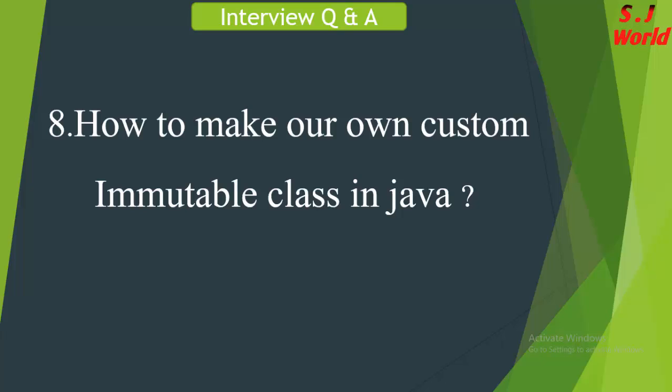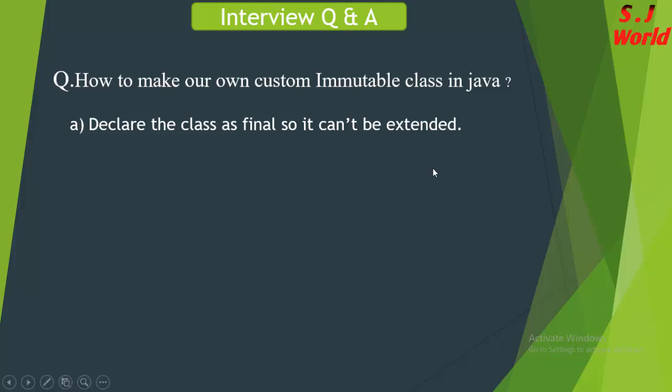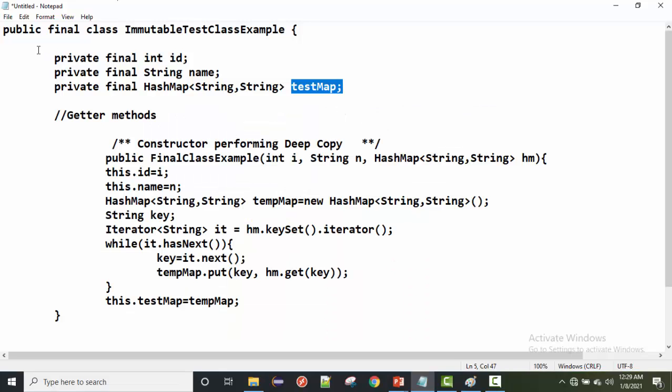Okay, two questions I'm frequently getting from every interview actually. So how can we create it? Let's see. First of all, we have to make our class a final class so that other classes cannot extend it. So the first thing is we have to declare our class as final so that it can't be extended. Here I'm going to show you how to do it in a programming way also. So first we need to define our class as final so that it cannot be extended.